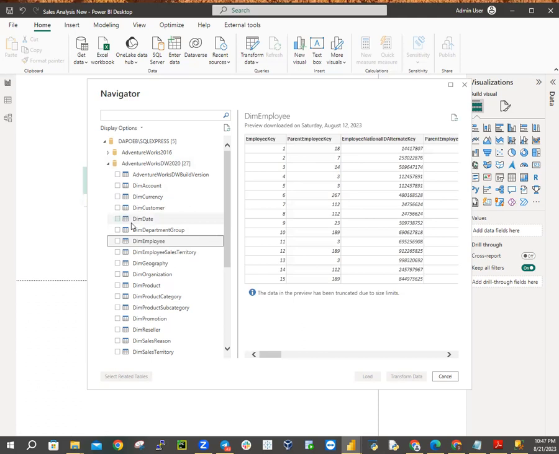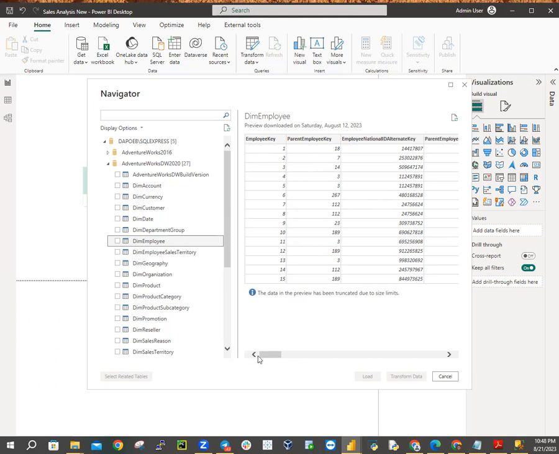underline what I'm saying here. Study the data. In preparing your data, you study it because you are not the one that gathered the data. And at this junction, as you are studying the data, you are asking questions about information you are not clear with, to the owner of the information. You are asking them, are you sure this field is correct? Employee key. Are you sure parent employee key is correct? What is he holding? Are you sure employee national ID alternate key is correct?